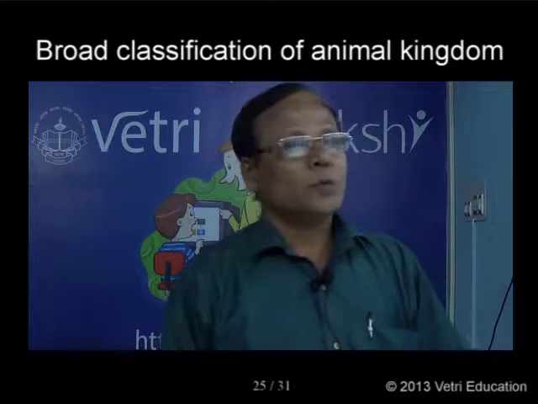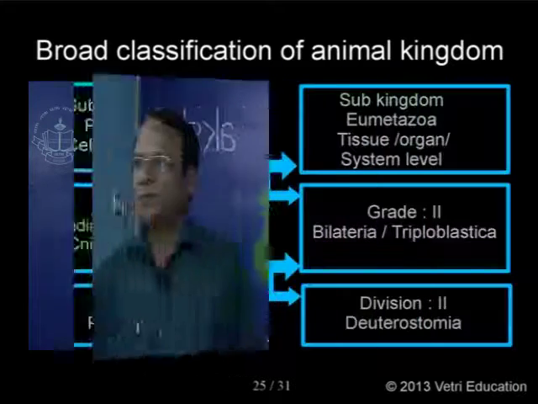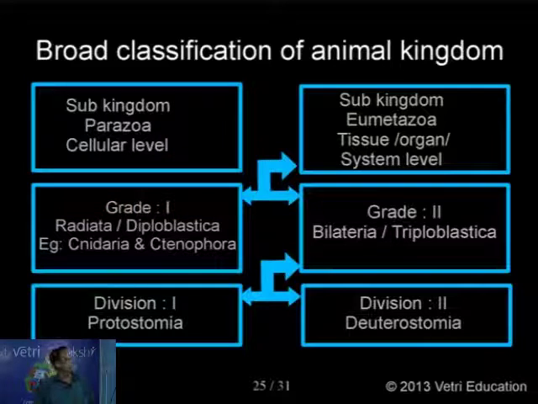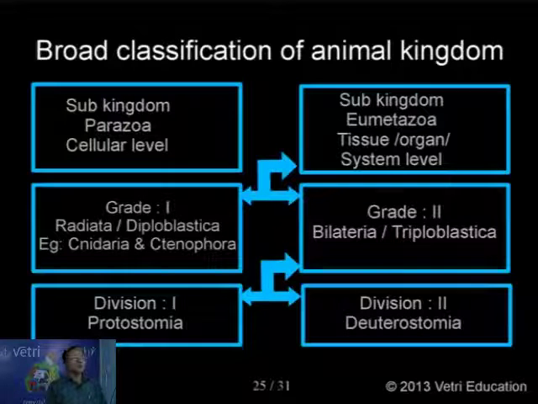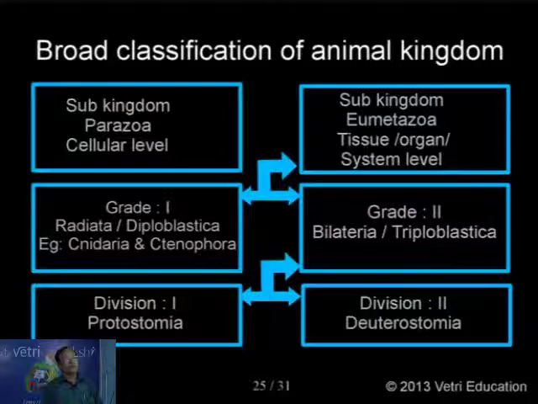See, I have given the broad classification of animal kingdom based on the organization. So based on the organization we have cellular level and then multicellular level. At the multicellular level, or based on the tissue level of organization, we can classify the animal kingdom into two subkingdoms. Number one, that is parazoa. Number two, eumetazoa. Now in the case of parazoans, we have the example of the sponges.